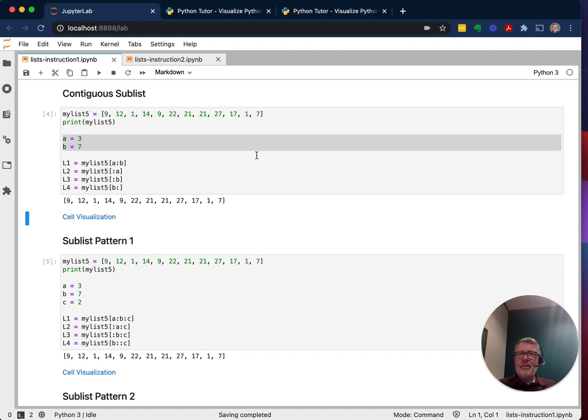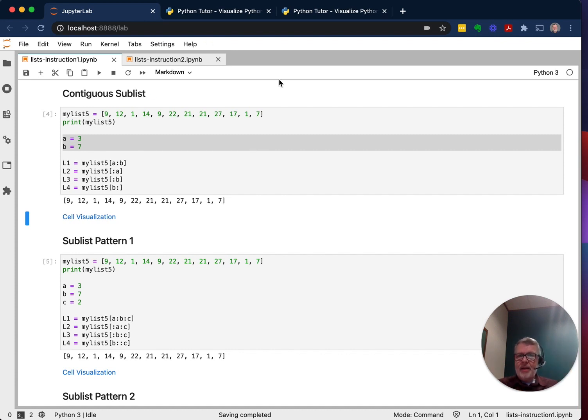That governs how I go from one index that's part of the sublist I'm generating to the next. By default, we go one more. If I started at 3 and was going up to but not including 7, I'd have 3, then 4, then 5, then 6, and then 7, but that's my not including value, and so I stop.